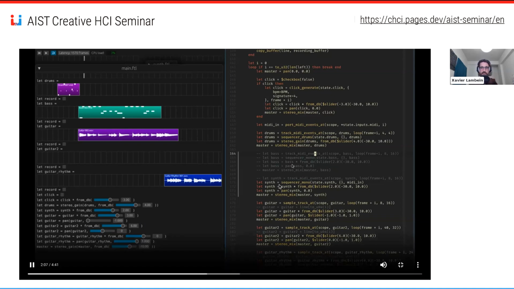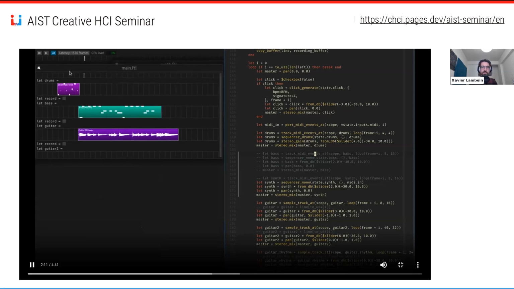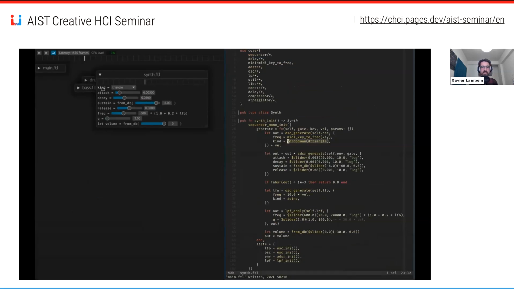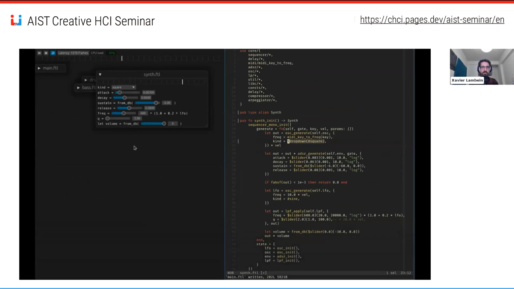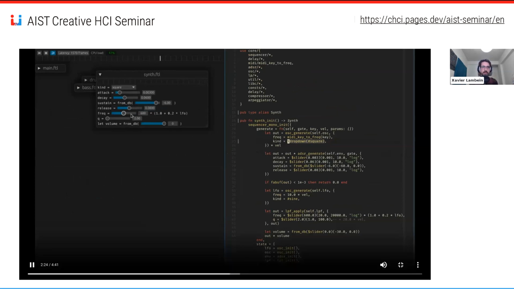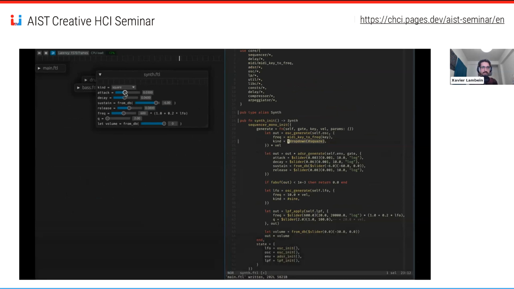So the next step that I want to do is I actually want to configure this synth to my liking, because right now it sounds exactly like the bass. So what I'm going to do is I'm going to play back, and then I'm going to start tuning these parameters, use a different type of waveform. I'm going to change the attack.